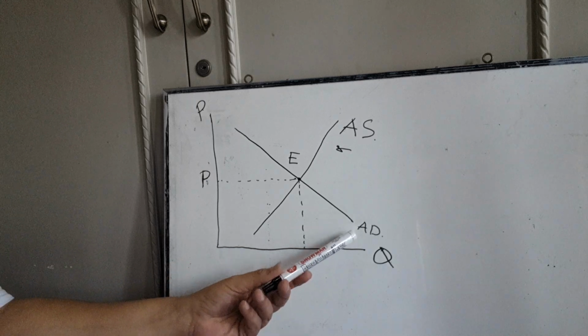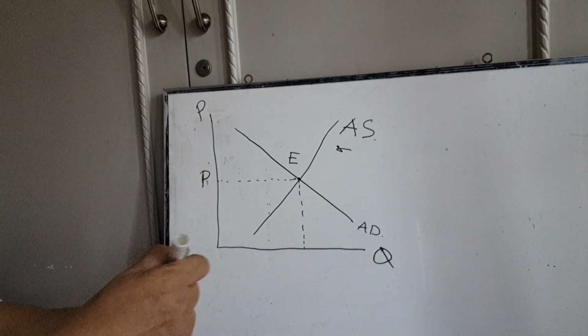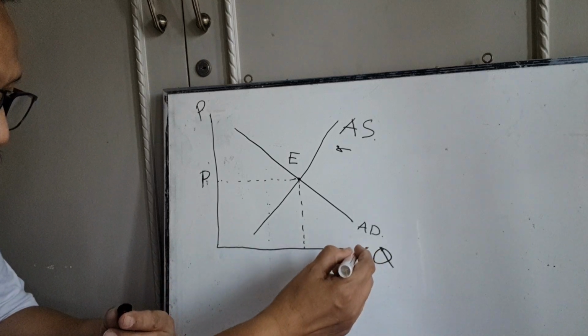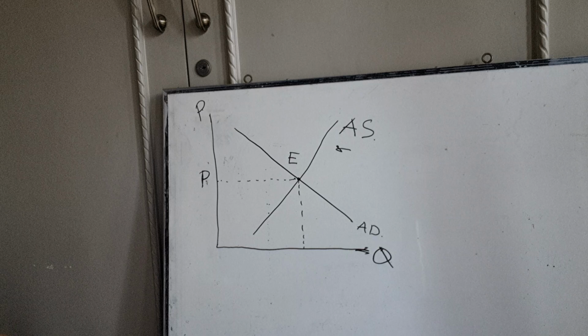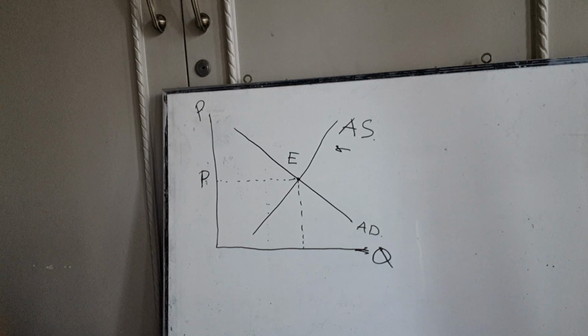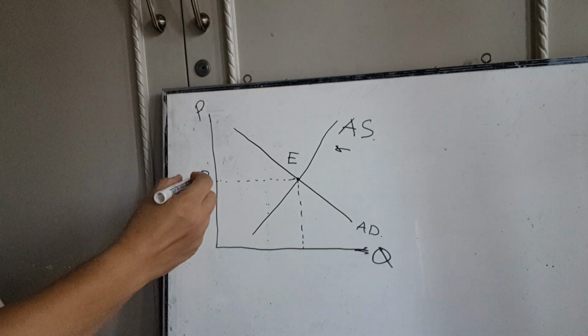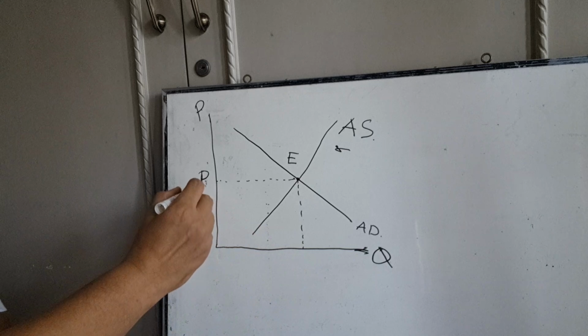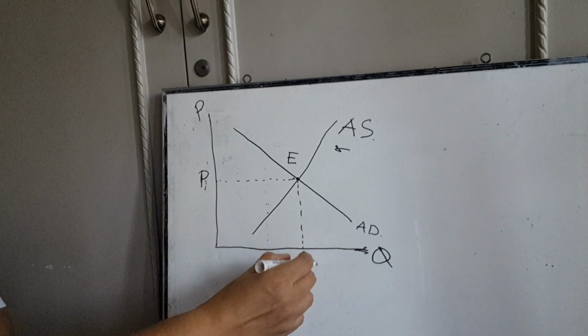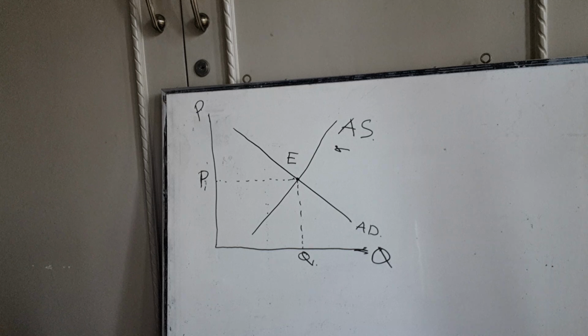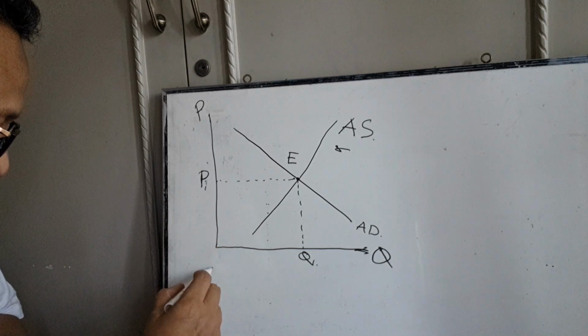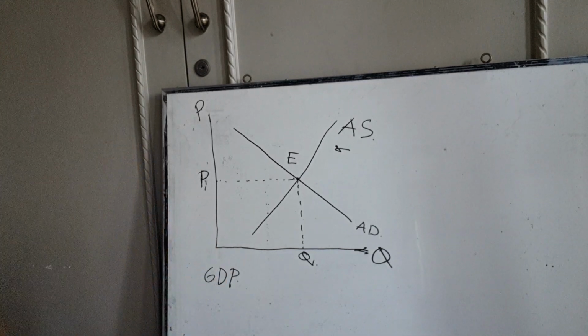So if you calculate this for the total output of the national income, it's supposed to be within the year that you calculate. And the aggregate supply shows the relationship between the price level, this is the price level, and the quantity. So if this is P1, it's supposed to be Q1. So this is the equilibrium of the real GDP supply, holding all other determinants of quantity supplied constant. So this is the real GDP, or the gross domestic product.